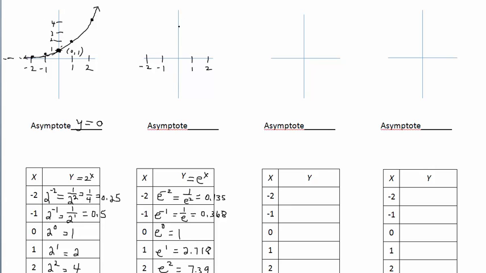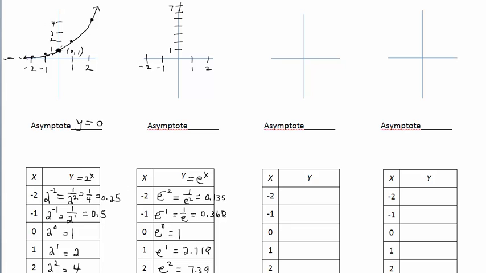All right, if we want to scale the y-axis, notice my greatest value is 7, so I might want to try and go up to, I guess, 8. Actually, let me use the same scaling as the last one, because I do want to make a point here. So if this is 1, 2, 3, 4, similar, a little different, 5, 6, 7. You don't have to label every single tick mark, just enough to get the general idea of what the increments are. So negative 2, in my table, I have to plot 0.135.